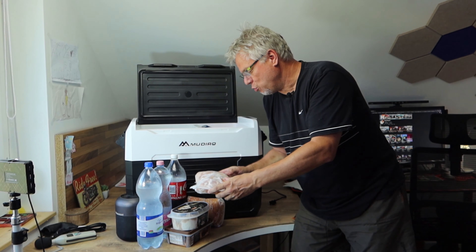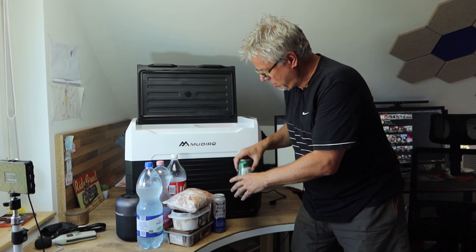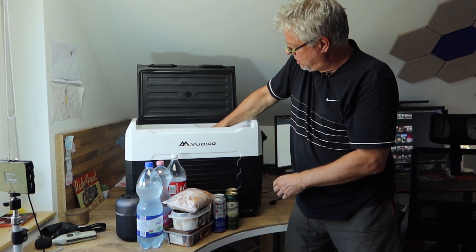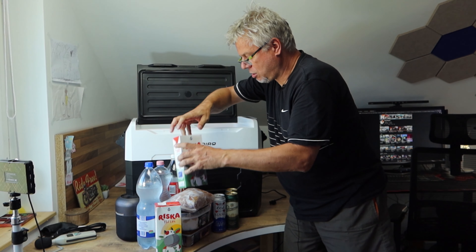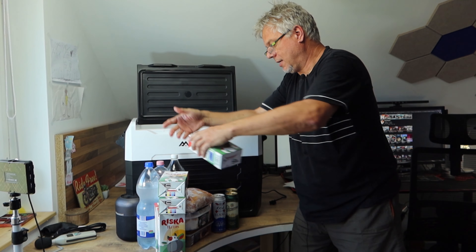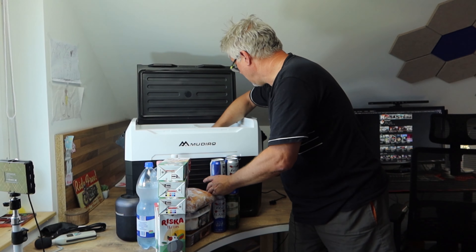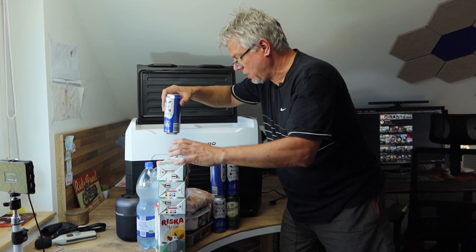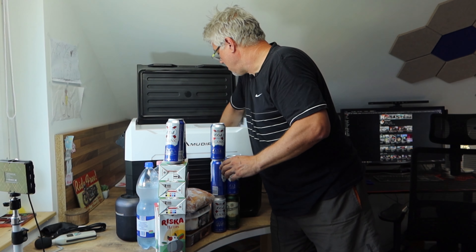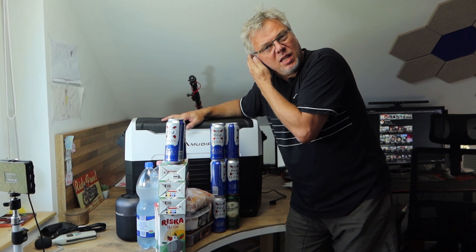You could fit maybe two bags of meat like this in there. Now comes the normal fridge section — I put the beers in here, not many, just a few. There are also some milk cartons — I brought everything up from the basement fridge. You can really see the capacity of this device.